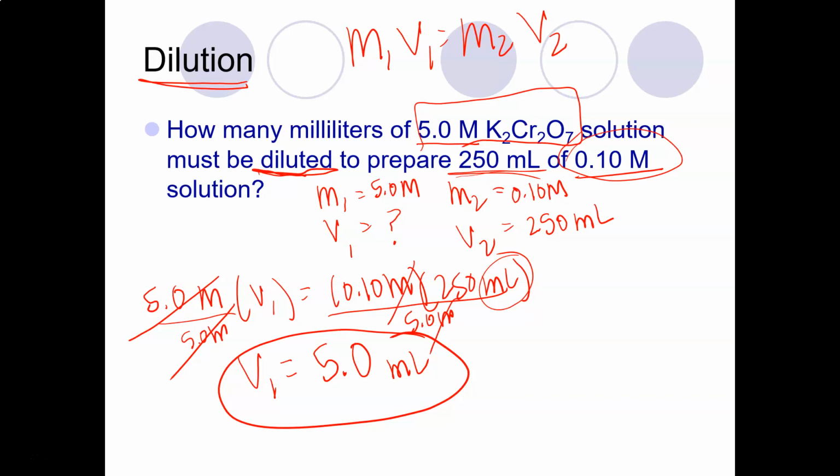So I took the concentration on the children's Motrin and plugged it in right here. I took the concentration on the infant Motrin and I plugged it in right here. I took the amount that I needed to give my kiddo of the infant Motrin that I knew from the box, and then I solved for V2, which is how much I needed to give my baby of children's Motrin to give him the same amount of medicine that I would have if it was infant's Motrin. And this equation works for all that.